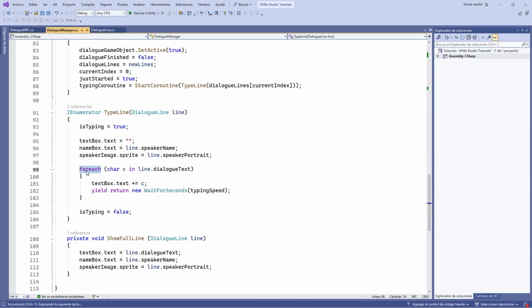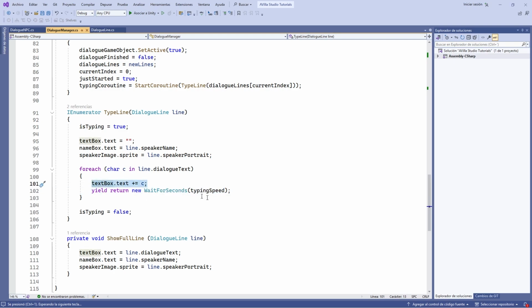A foreach loop will go through all the characters in our dialog line. If we have 60 characters, it will add each one of them to the dialog box. And we'll end that with a yield return new WaitForSeconds(typingSpeed). This is the variable we declared earlier, which has a speed value. What this does is wait for that amount of time before writing the next character.